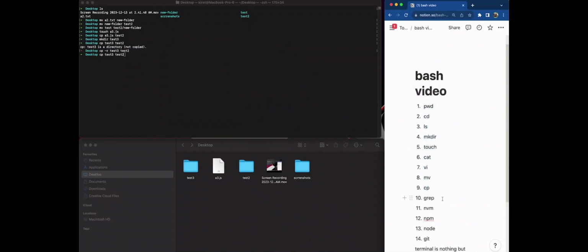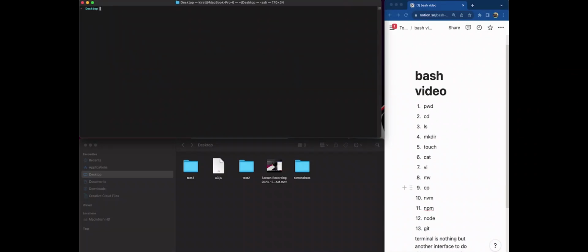Let me introduce the Node related commands that I was talking about. So here there is a big assumption. You already have Node installed in your machine. If you don't, then these commands will not work for you. And for that, I would urge you to go to the next video where Elisha is explaining Bash a little bit more, and also how to install Node on your machine. Also, generally just Google this. It's very easy to Google how to install Node on your machine.